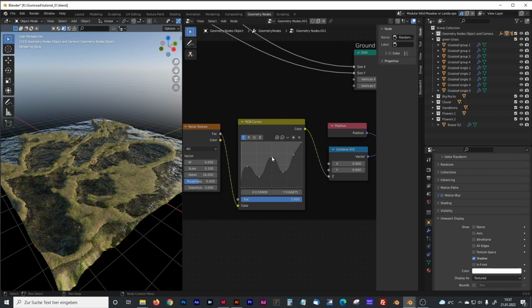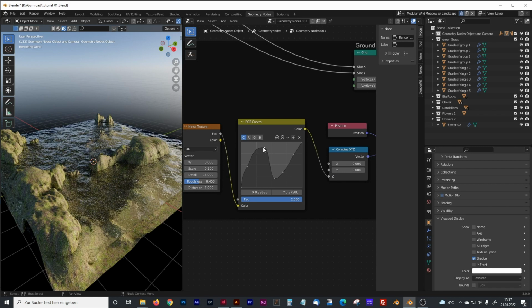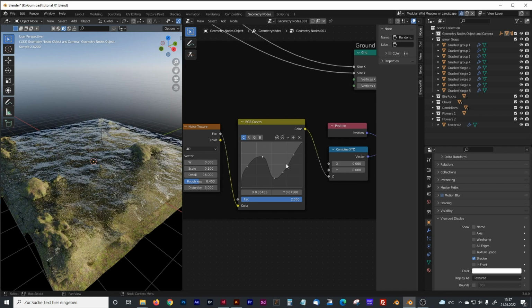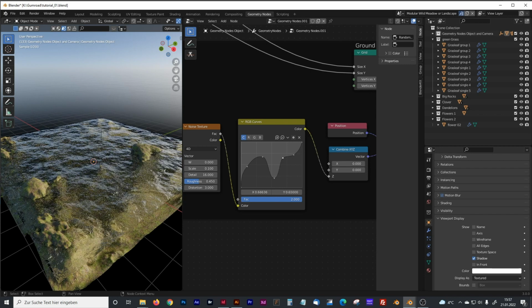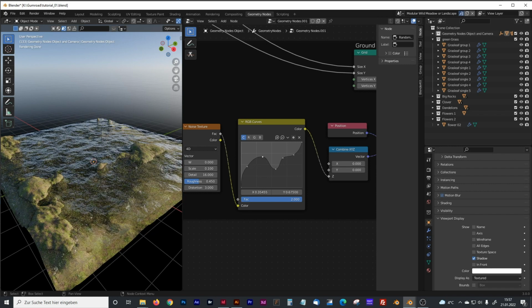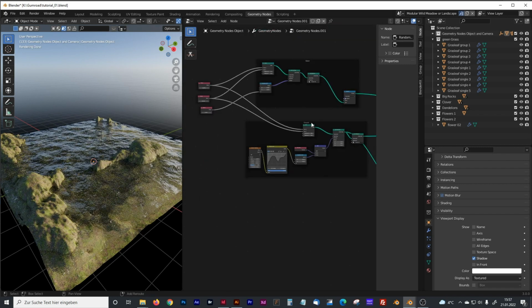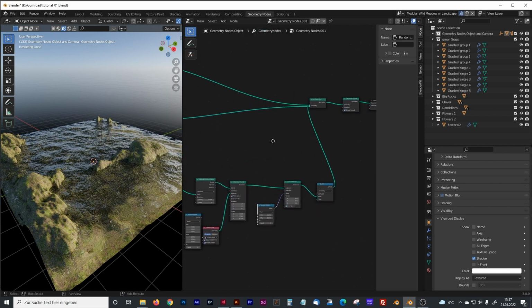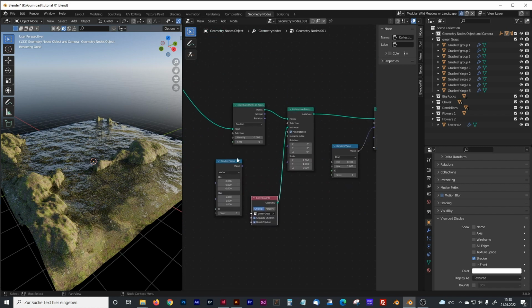Let me add some RGB curves so it looks a little bit more natural, something we can work with. Maybe something like that. That will do. Okay. Now let's set some random values for the rotation.